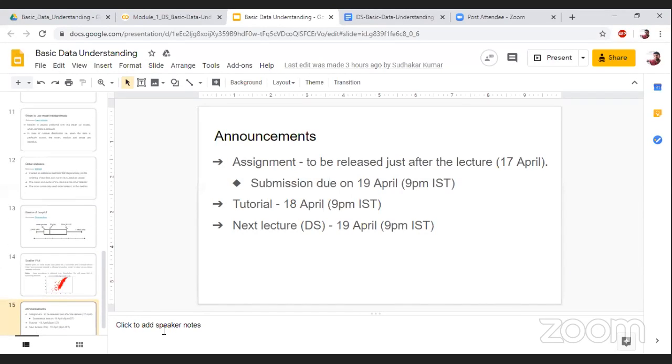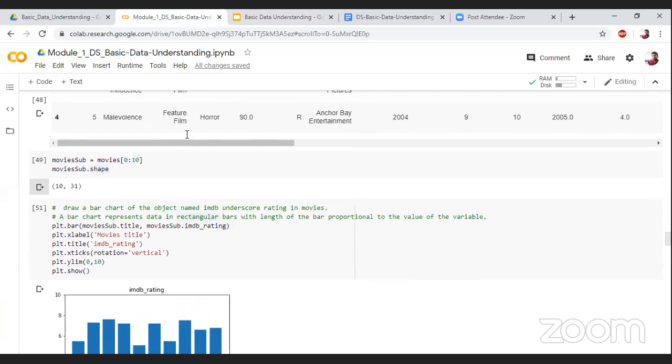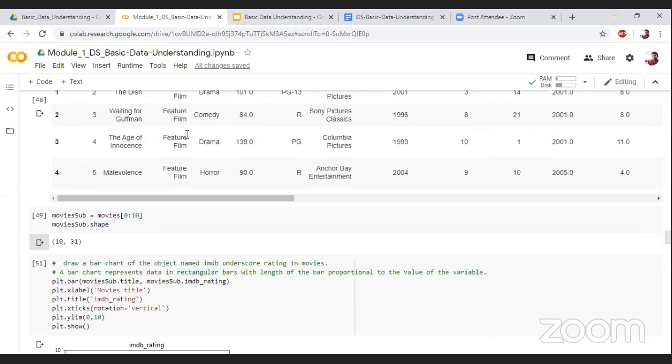There is one question from YouTube. Y hat for COVID-19 should be proportional to x1 minus x by population. Did you understand the question? Sorry, sir. Can you please repeat? So it says y hat for COVID-19 should be proportional to x, and then within brackets 1 minus x by population. Not sure. Do you have a COVID plot? No, not really.